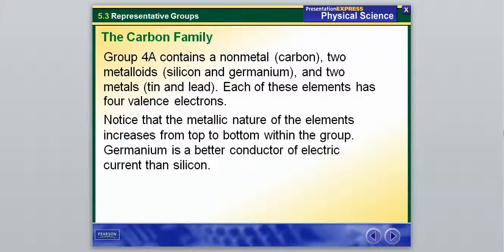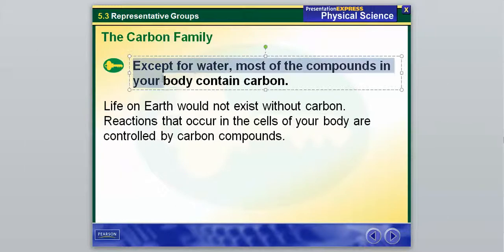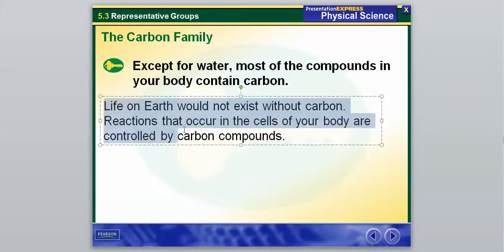And hopefully you've heard of carbon before, so we're going to focus on carbon because it is one of the most important elements: except for water, most of the compounds in your body contain carbon. So we are what we call carbon-based life forms, meaning that we are made up of a lot of carbon, and life on Earth would not exist without carbon. That's really how important it is. Reactions that occur in the cells of your body are controlled by carbon compounds. So carbon, I cannot stress the importance enough.